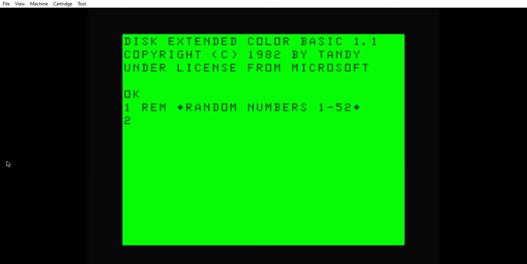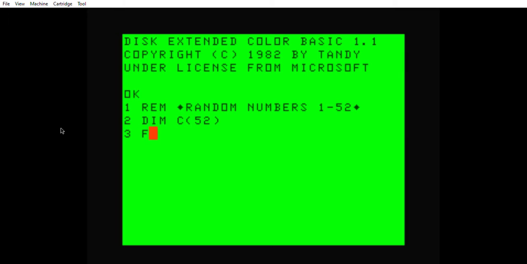Our second line, we're going to reserve 52 spaces in memory for variable C. Now C is going to be our subscript. If you are doing 10 or less subscripts for C, you wouldn't have to do this. But since we're doing more than 10, you have to reserve enough memory. Otherwise, you'll get an error.